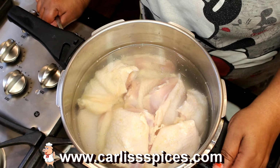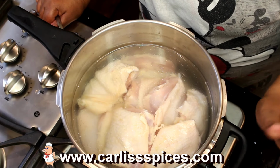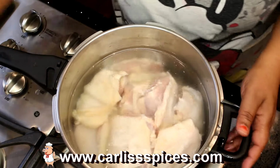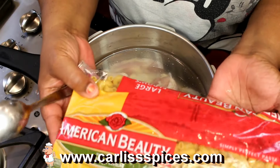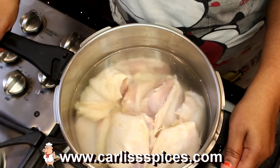I did the chicken and noodle soup, I think, but this time it's the same but different. Instead of the noodles, we are going to use this right here, a large elbow macaroni. So you can use any noodles you want to.